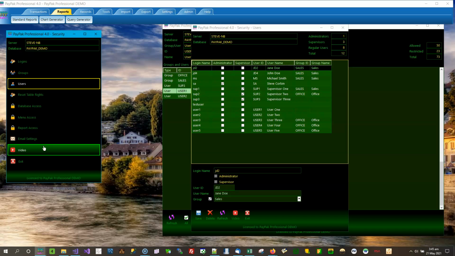Making use of groups is an efficient way of managing your users and resources within the database, because rather than having to do this 10 times, do this 10 times, do this 10 times, and do this 10 times, you just add the 10 users, set up their login IDs and their user IDs, the login names, add them to the group, and you're done. Very, very simple.